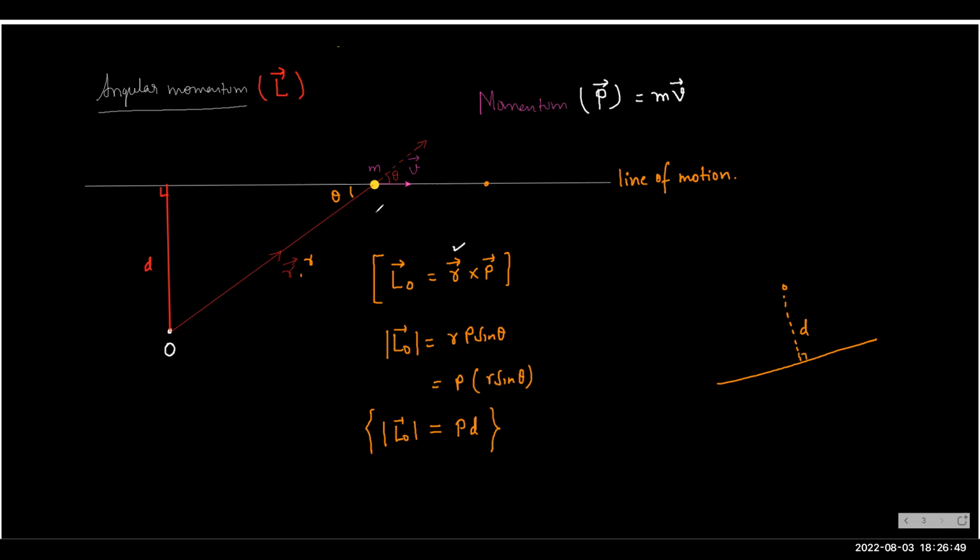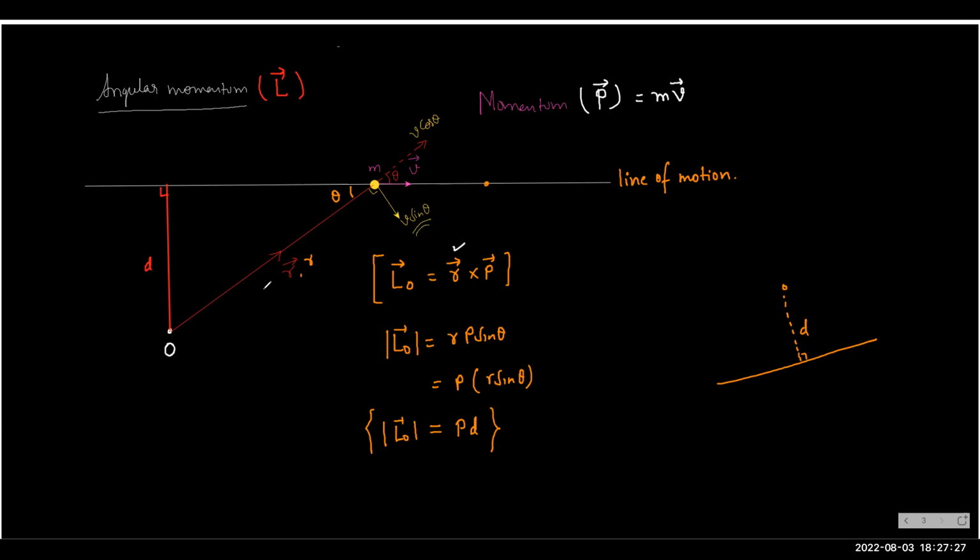Okay. The other way of thinking is, let me teach you a bit of rotational dynamics. If I resolve the velocity into two directions, one parallel to the r vector and the other perpendicular to the r vector. What is the component parallel to the r vector? Can we say this is v cos theta? And if you resolve the velocity perpendicular to r, can we say this is v sin theta? Yes or no, guys? Tell me.